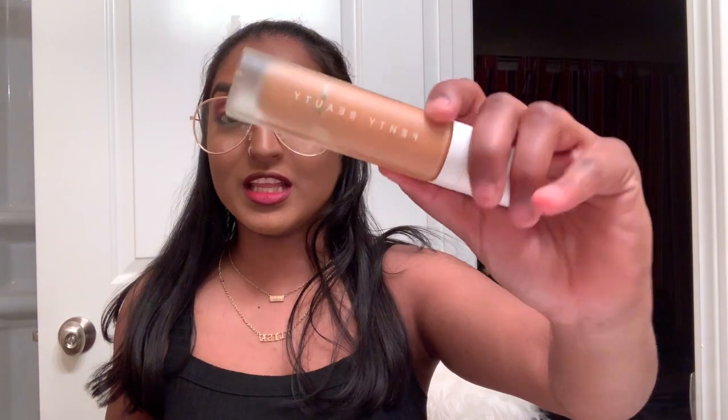You can't break it. You can try smashing it, but that defeats the purpose because your makeup will be everywhere. And this is how to open a Fenty foundation bottle for everyone who is out there. As you can see, this foundation I'm running low on, but clearly there is still foundation in this bottle.